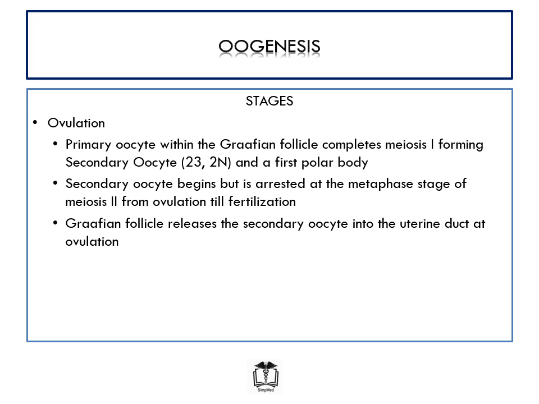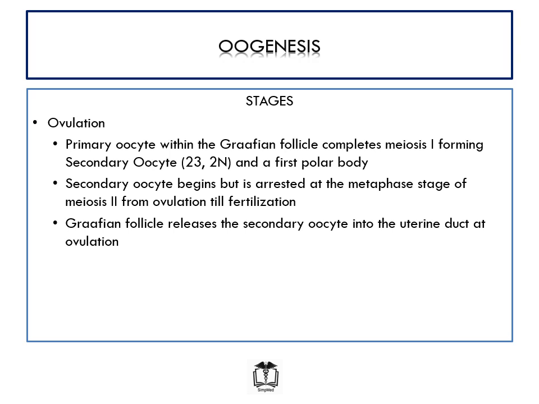Remember that this primary oocyte has been at meiosis 1 since intrauterine life, since the fetus has been in the uterus. It has been stuck at the prophase stage of meiosis 1. But once we get to the 14th day, usually what we call the period of ovulation in the menstrual cycle, the primary oocyte would mature and complete meiosis 1 to form a secondary oocyte. So we only start to talk about the secondary oocyte after ovulation occurs or at the period of ovulation. So we have the primary oocyte undergoing meiosis 1 to form a secondary oocyte and a first polar body.